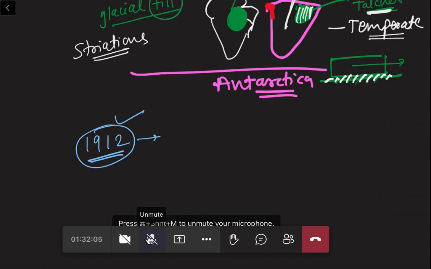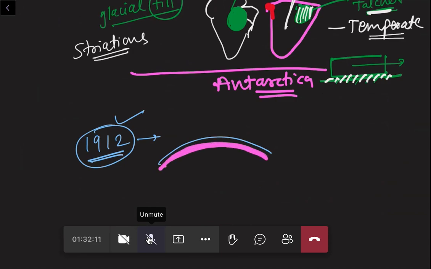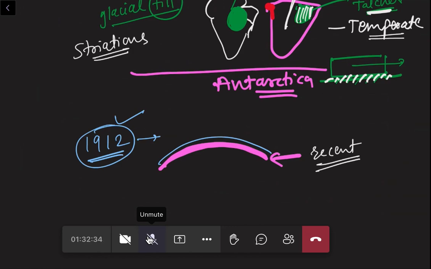At that time, he did not know that there was a layer called the asthenosphere, a chewing gum like layer, as we have discussed. This asthenosphere was discovered recently, after the World Wars. Earlier he didn't know there was a semi-molten layer on which these continents can move easily. So he said these continents moved because of two forces.